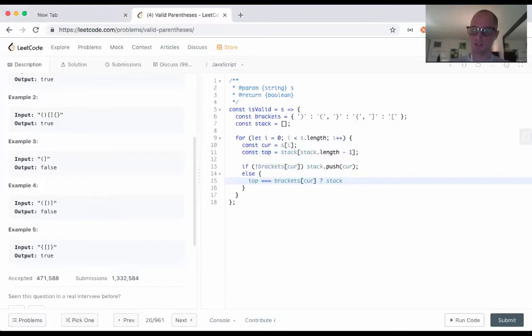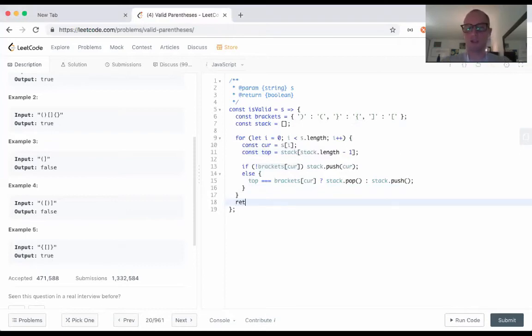So we'll just say stack.pop. Otherwise, we can just push it on. We'll just say stack.push. And that should be everything we need to do, right? We won't short circuit. We'll just push it onto the stack.